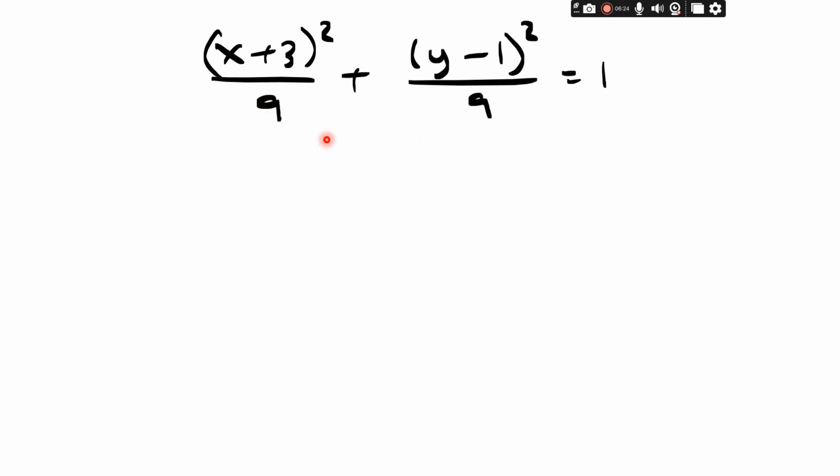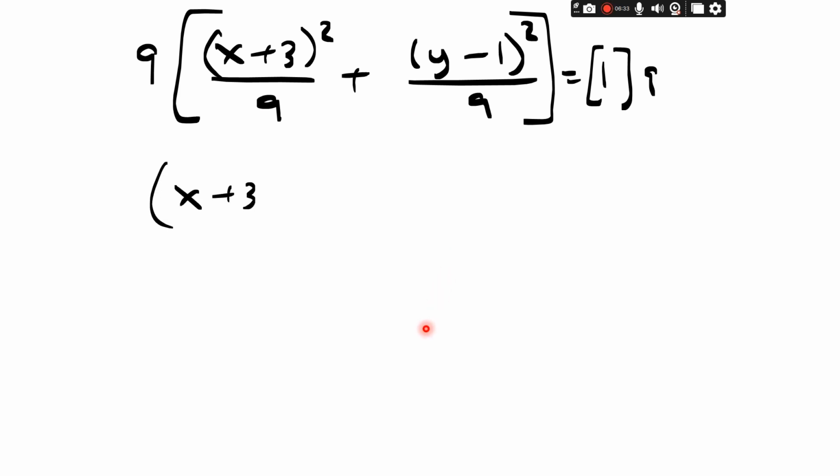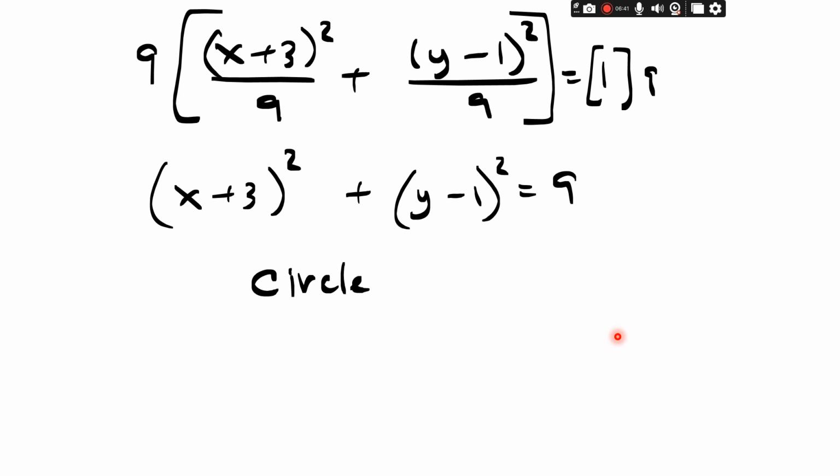The only thing on an ellipse is if a and b are exactly the same, it forms a circle. So we don't leave it in this form. We multiply both sides by that same denominator, and we get ourselves this right here. All right, what does that look like? That is a circle. That is a circle of radius 3. It's always the square root of this little guy right here.